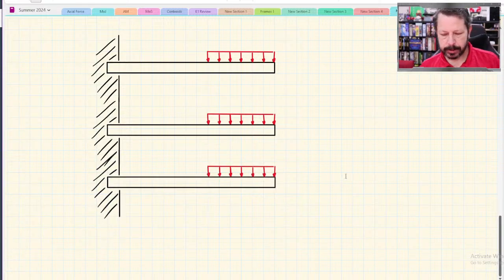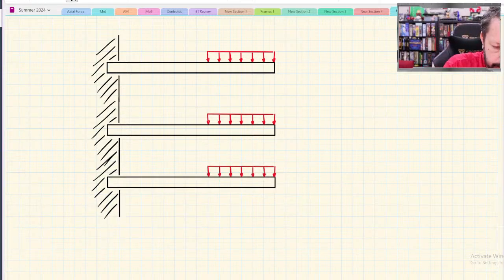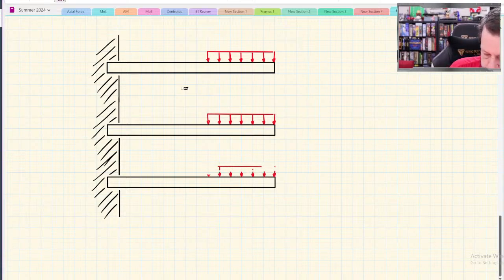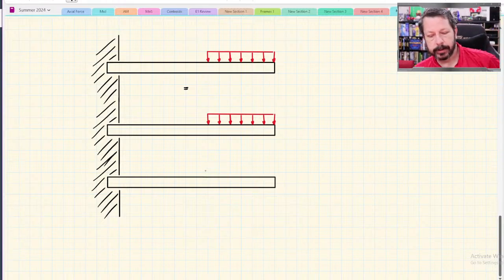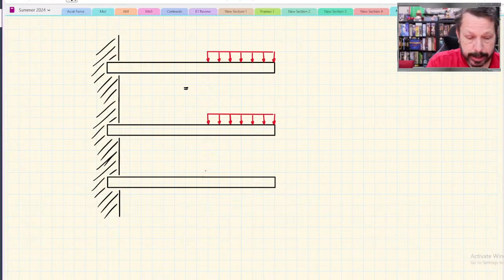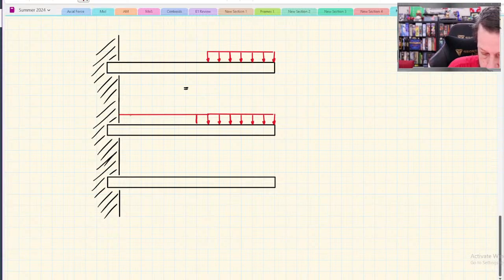All right, so this equals, let's get rid of this. We want to relate it back to cases that we actually have equations for. So we don't have an equation for a cantilever beam with a distributed load on the end of it. We do have a cantilever beam with a distributed load starting at the wall and going all the way to the length of it. I think that's case 3.